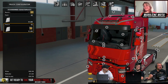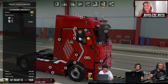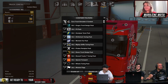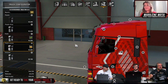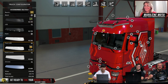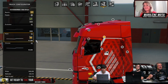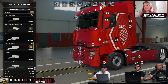So we follow the lines, and let's make it completely painted. Those are standard as our players can expect, and of course complete paint in this case. But maybe I should open base content as well to show it more. Looking good. I would maybe make the sun shield paintable as well there, and then I would be ready to hit the road with it. Paintable with LEDs, of course. Let's go further. So you can paint pretty much everything, almost everything. Even this? Yeah. Let's pick the Evolution version.